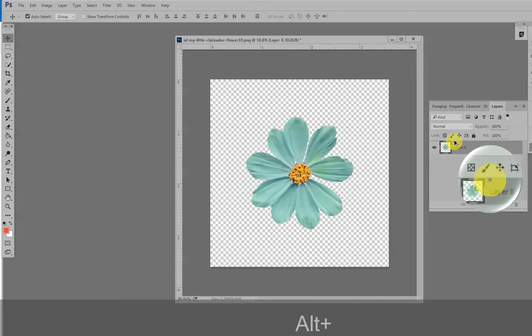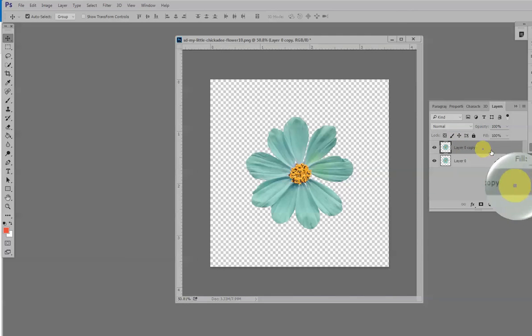And when you get to the top of that line, you'll see the line between at the very top of that layer just get a little darker. When it does that, let go of your mouse, let go of Alt, and it will copy for you. Sometimes that takes a little practice, so if it doesn't work the first time, just try it again. We'll get rid of that duplicated layer.